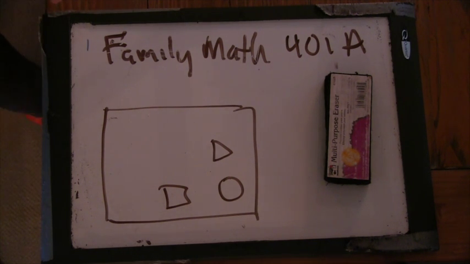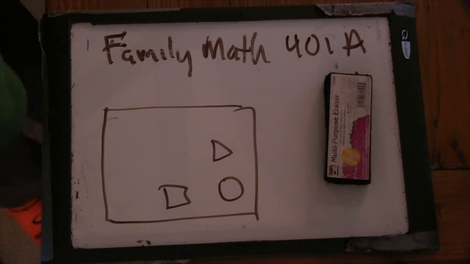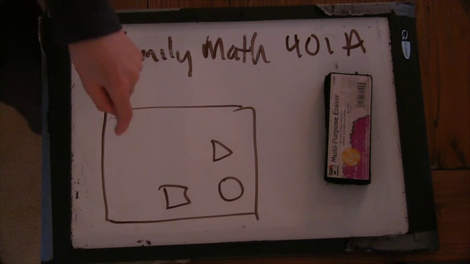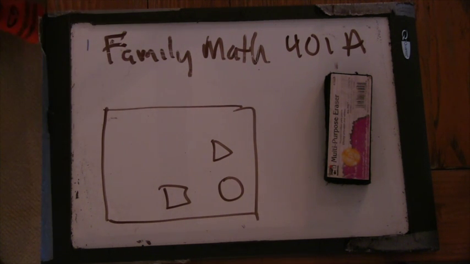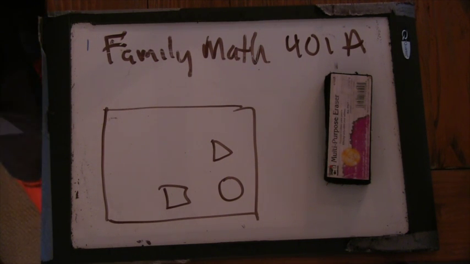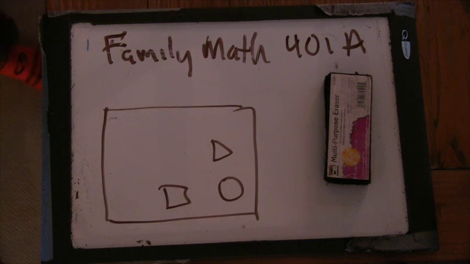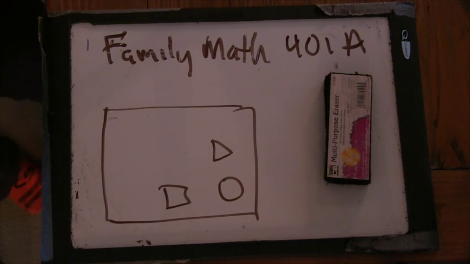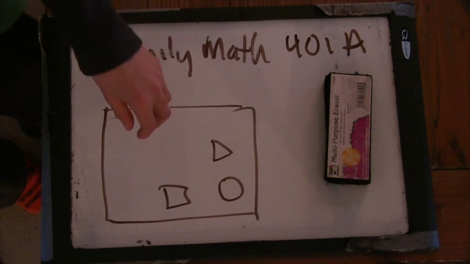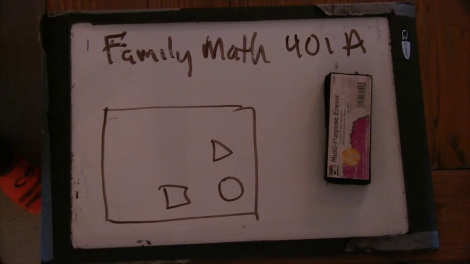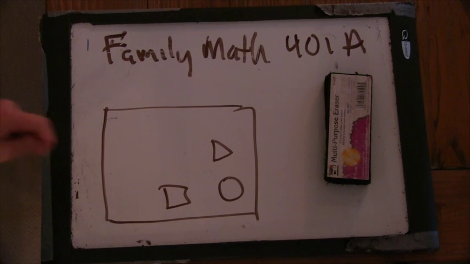And then what happened in Flatland? So this three-dimensional creature came and was trying to contact this two-dimensional creature, but the two-dimensional creature couldn't see the three-dimensional creature, so he thought the voice was coming from nowhere. And what did it turn out this three-dimensional creature was? It's kind of like an apple. An apple. Wow. So when the three-dimensional creature tried to actually descend into Flatland, the Flatland-ish creature only saw slices of it.